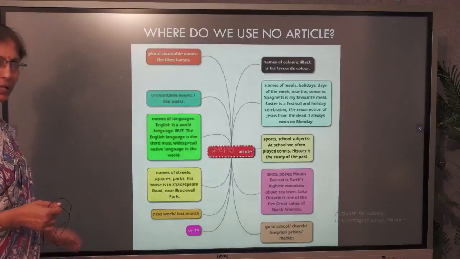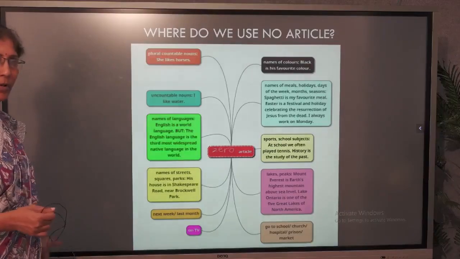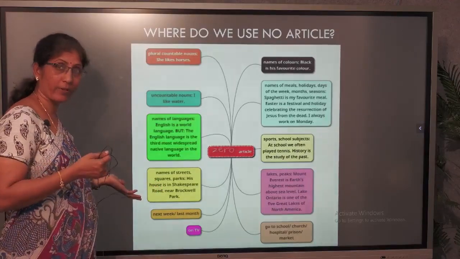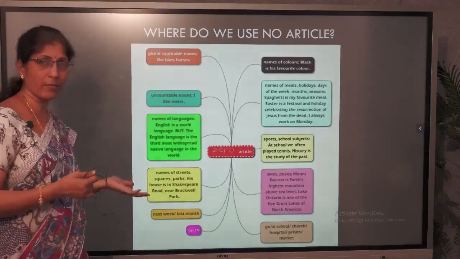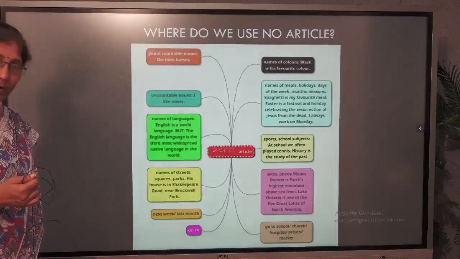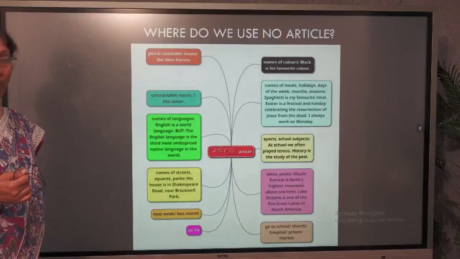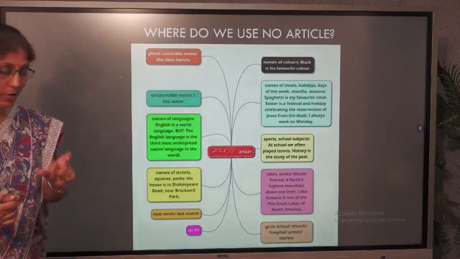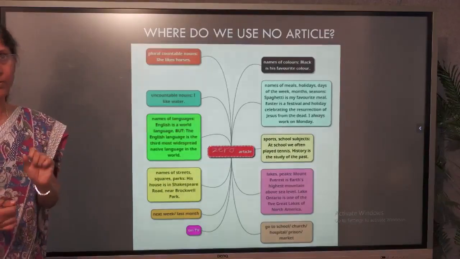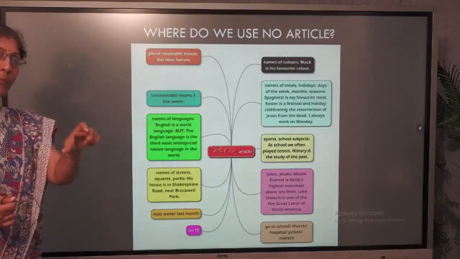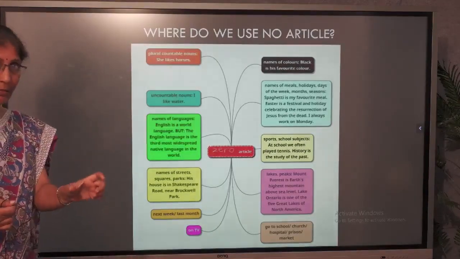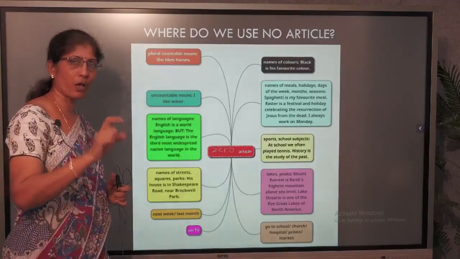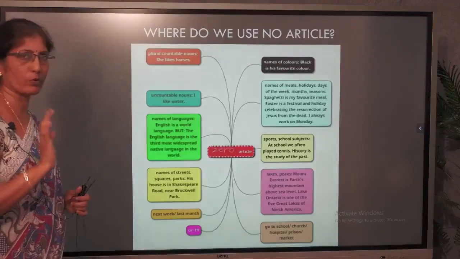Next, names of streets. Here, just try to understand the logic. Because streets have names, okay? We don't use any article before names of countries, okay? Because it has a name. And one more thing, we use the president or the prime minister. But if you are mentioning the prime minister's name, then we don't use the article the, because we are mentioning a name. The prime minister visited our place. Prime Minister Narendra Modi visited our place, because Narendra Modi is the name there. That's why we don't use articles. Just remember that when there are names, we never use articles. If there is no name, then we use it.